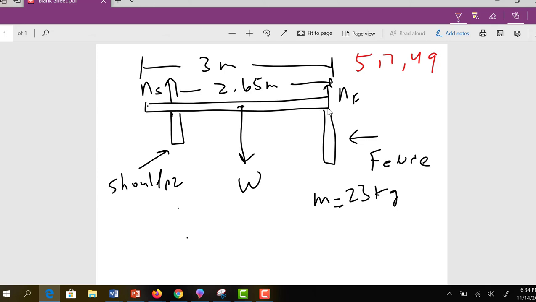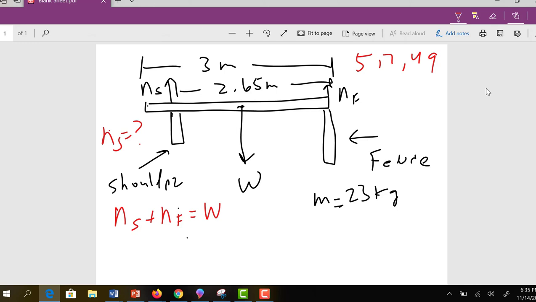It's resting on the fence here, so there's a normal force from the fence. Now if we wanted to look at forces, we could say all the force is up. So I'm holding it up with my shoulder. The fence is holding it up, and that's equal to the weight. So really in this problem, what they're asking for is, how much is the normal force from your shoulder? Now again, it's not half of the weight because you're not holding it on the opposite end like the fence is. You're holding it closer to the center of gravity.